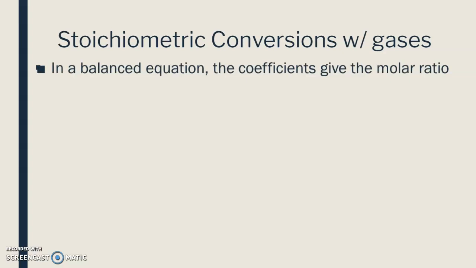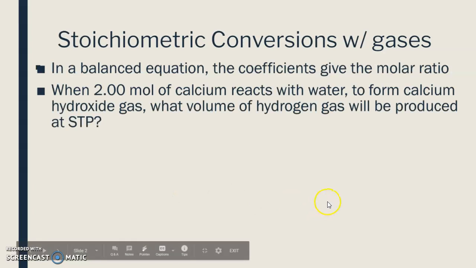We have to have a balanced equation. Feel very confident that you guys all know how to do that. And from that, those coefficients from the balanced equation give us our mole ratio. In an earlier lesson, I told you that Gay-Lussac's law of combining volumes dealt with the molar ratio. That's kind of where we were going with that, and now we're actually applying it. So let's take a look at this example problem.